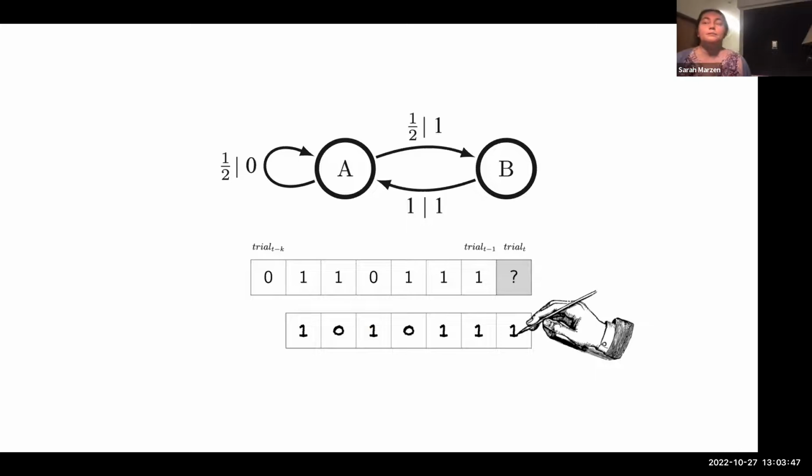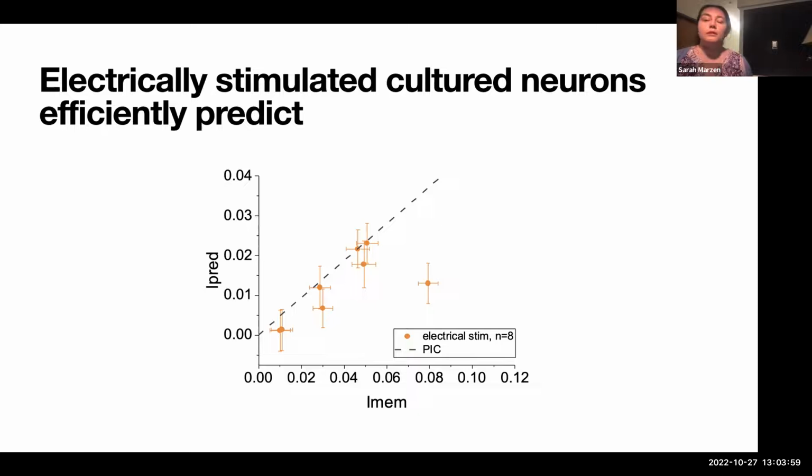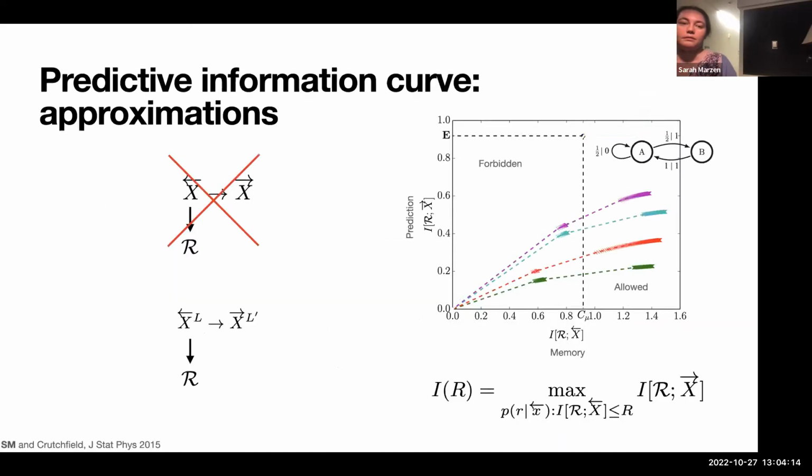Okay, now into the part that is still in progress, as is what I just showed you. Earlier you said it, but what was the difference between the efficient and the optimal? It was the length. So I'm not exactly sure what you mean by that question, actually. I remember at some point you said that you limited it by L and L prime, and now you have this. I think I have two curves, one for efficient prediction and another for optimal prediction. I'm wondering if the efficient one is the one that is bounded by L. Is that what it is?